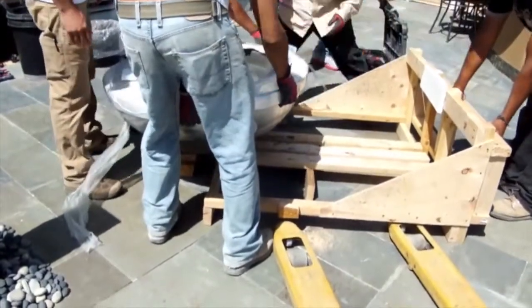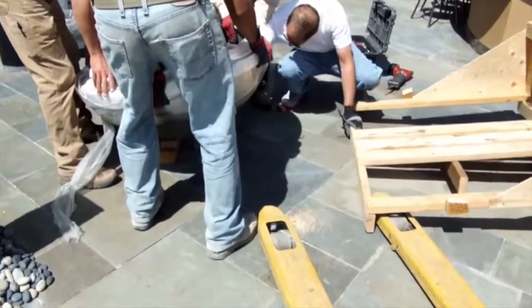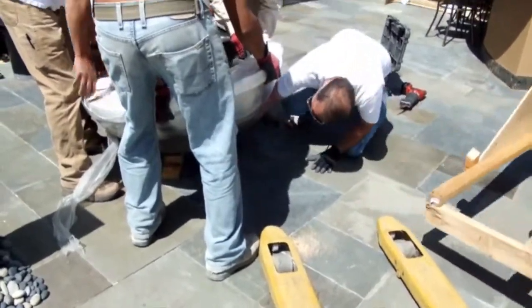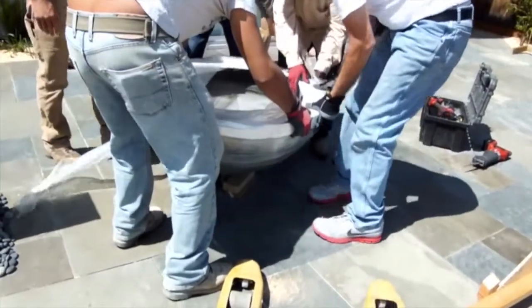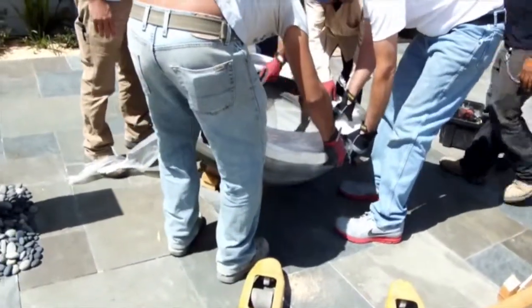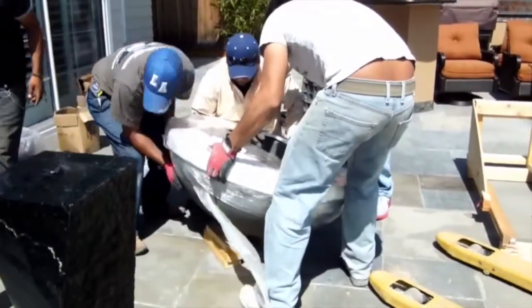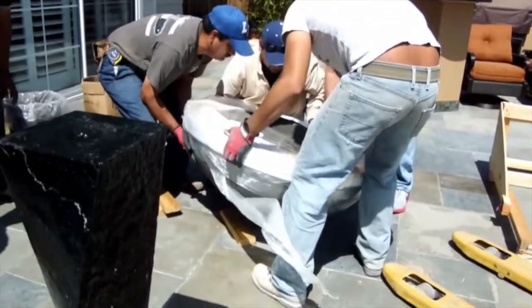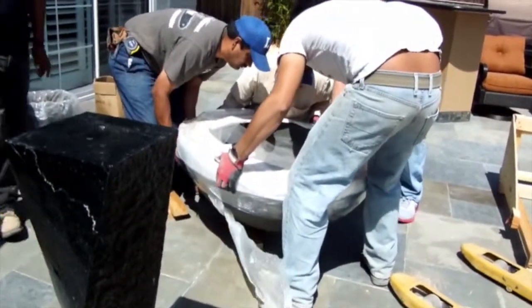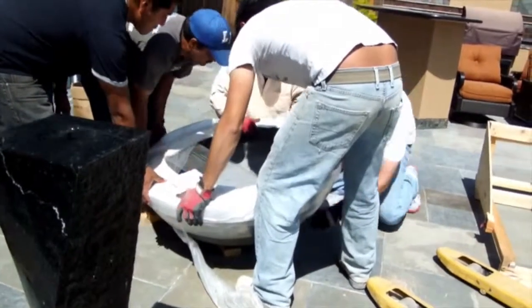We then slide out the pallet, lifting the bowl on one side, and put the 2x4s underneath. Now on this side, you're going to subtract one of the 2x4s. And then on the other side, you're going to take out two more of the 2x4s. And then drop the bowl onto that very carefully and slowly.